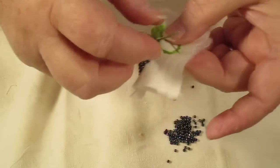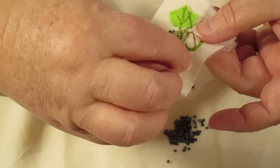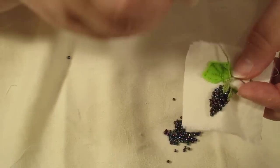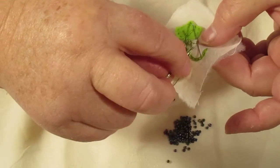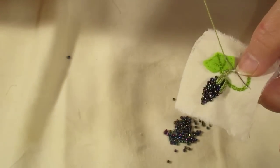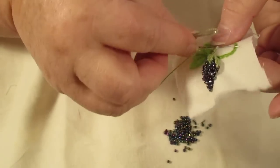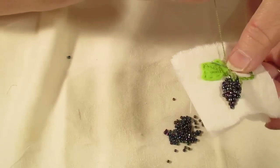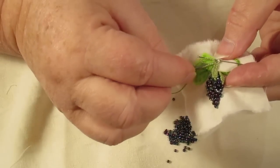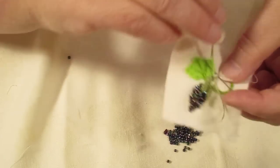over and under, over and under, over and under, and just keep going, just keep it a bit more taut than what I have been. I haven't got it nice and, give it a little bit of a tweak and a wiggle. It might help it a bit to look all right. Go over and under. Just going along here.